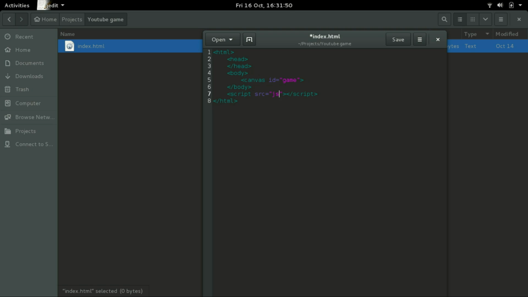Remember, this is relative, so here in the background you see index.html, that is where we are, and relative to that I'm going to create a folder called JS, and in that I will create a file called main.js. It could be anything I would like, but I like to start with main because of C++ origins.